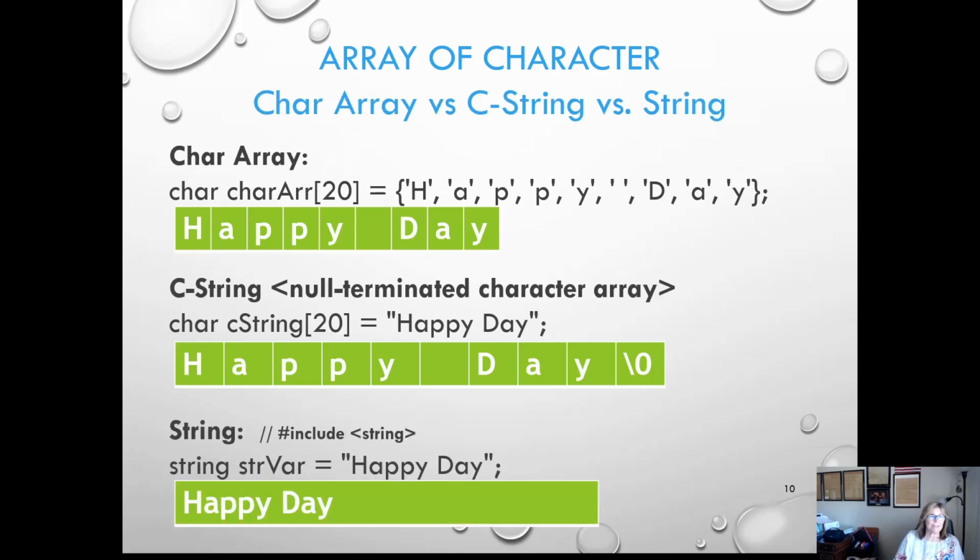And that is in comparison to a string. In modern versions of C++, there is a string library that has a variety of different methods available to it. And so this is an example. We would have to #include string in order to be able to bring in that library. But then I'm going to initialize it the same way that I would a normal C string. Notice how it is not null terminated. So it doesn't contain the null terminator or the \0. We don't have to worry about memory management. It is a string object of the string class, and we have to import the library to be able to implement that. And there are functions that are available to strings.